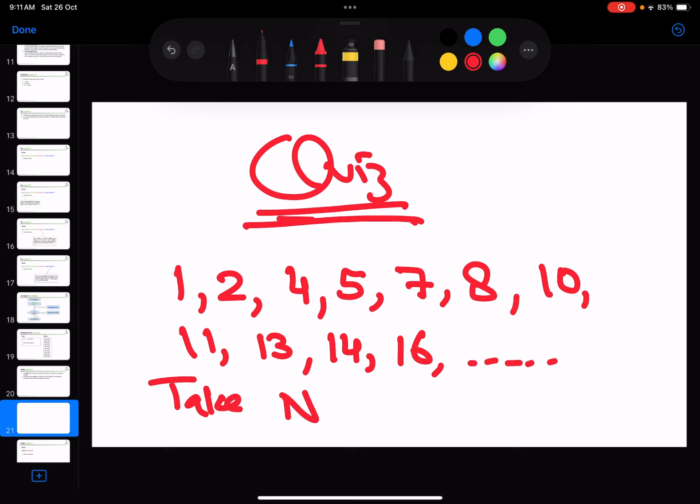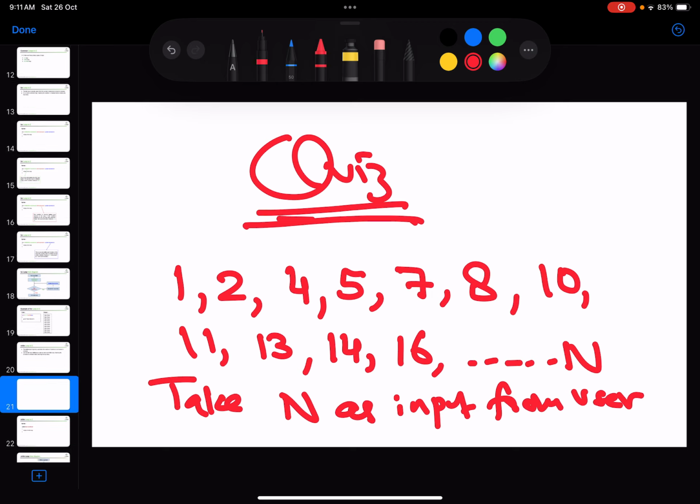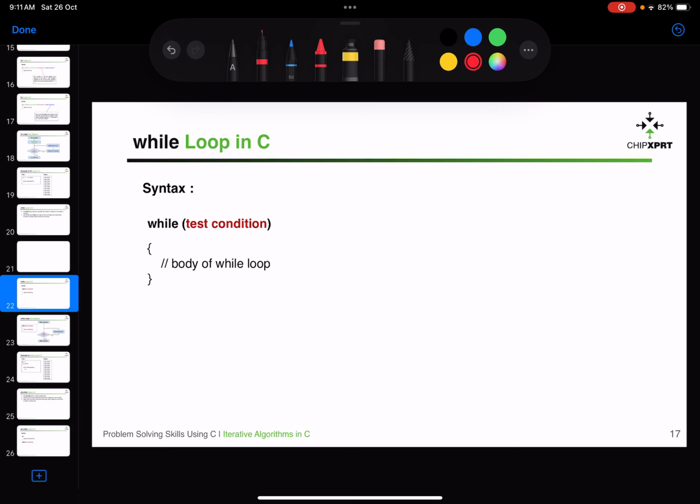Take n as input from the user, and you need to print this series using the for loop. You need to think about this.